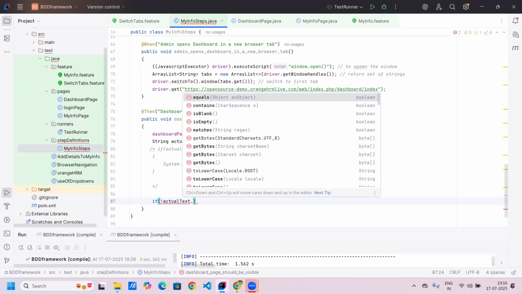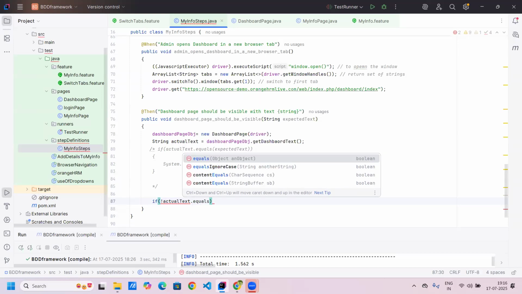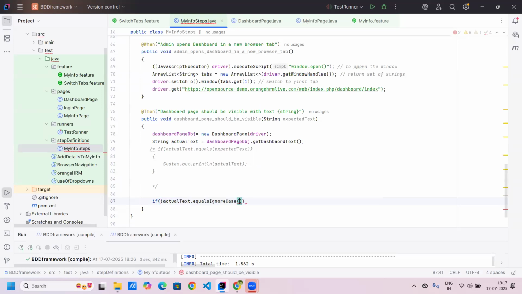So what we can do is use a method called equalsIgnoreCase. This method will use expected text. If actual text is not equal to expected text, then it will throw an error.